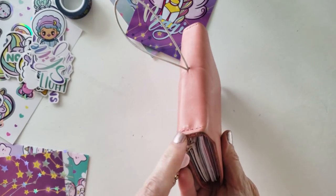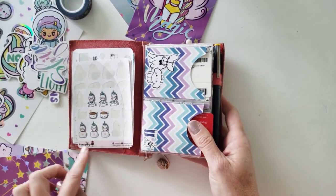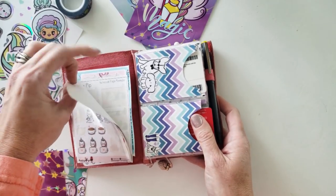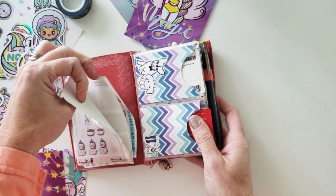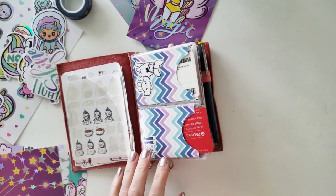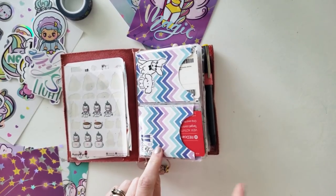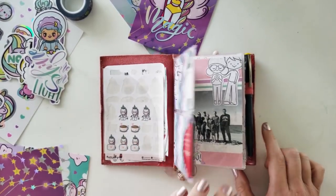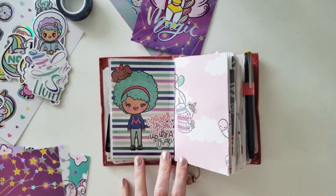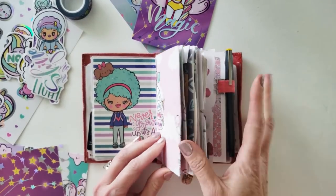This is North Branch leather. It has a reinforced spine, but the awesome part is on the inside — it has three elastics. I did add some Foxy Fix adhesive pockets to the fronts, and I just have a few Mommy Lay samplers and some other shops, Fox and Pip and of course Frank Hearts U. This front part is my wallet — this is how I pay with credit cards or get my driver's license. This is just another Foxy Fix dashboard with my family. This is from December, and that is the entirety of the last time I updated this, nine months ago.